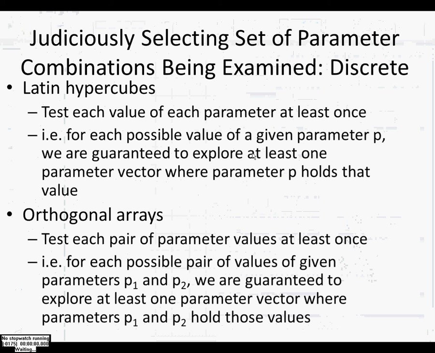So orthogonal arrays will test each pair of parameter values at least once. It doesn't guarantee all possible combinations, just that every pair of parameter values will be tested at least once. So if you have parameters A, B, and C, each of them can take on different values. It doesn't guarantee that you're going to do all possible combinations of A, B, and C, but that every possible combination of A and B will be tested, every possible combination of B and C, and every possible combination of A and C. It turns out that's hugely less than all possible combinations of A, B, and C together, by orders of magnitude often, sometimes by stupendous amounts.